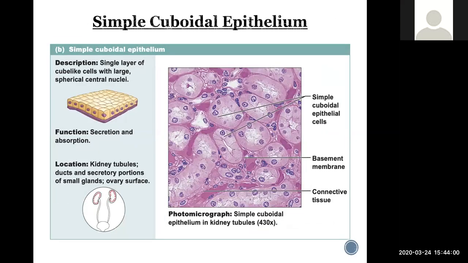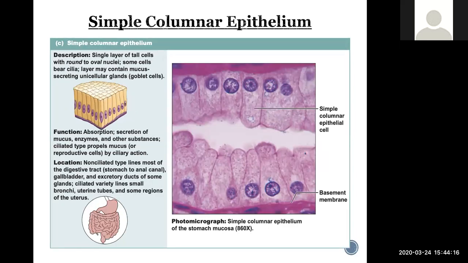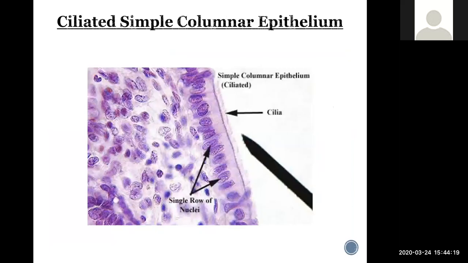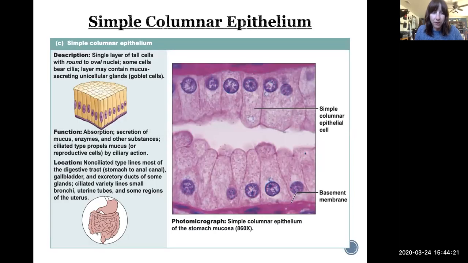Besides the shape of the cells itself, like where the nucleus is and the layer of the tall cells, what is the main difference between the two? How can we study to distinguish between columnar and cuboidal, since they're found in the same locations? Basically, if it's columnar, you'll know that it's either going to be ciliated or non-ciliated. If it's ciliated, then you know it's columnar. If it's cuboidal, it can't be ciliated.